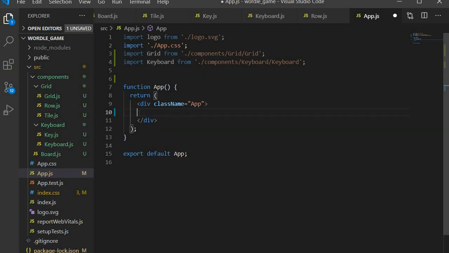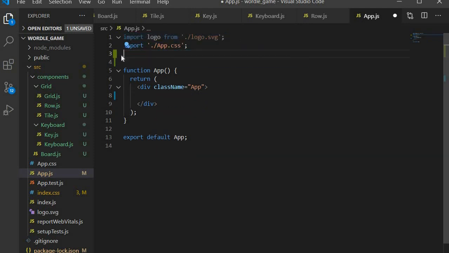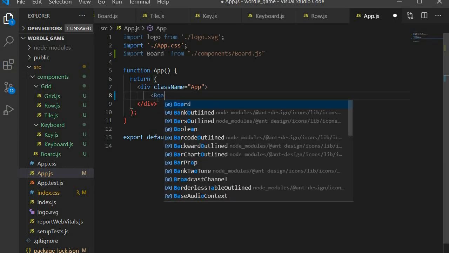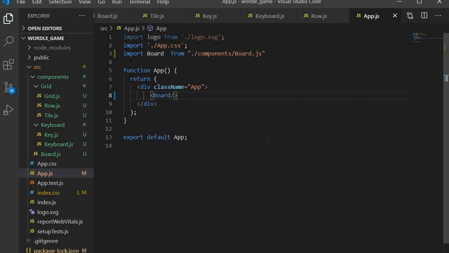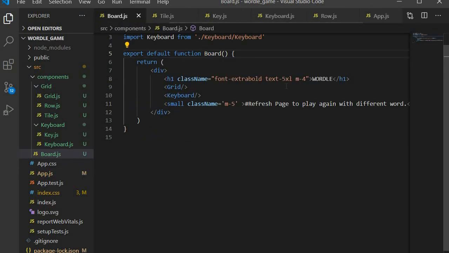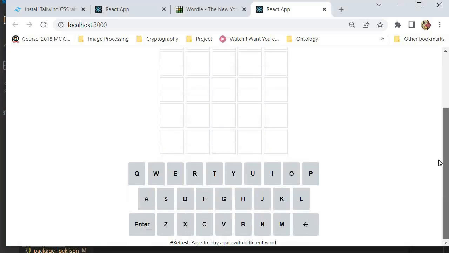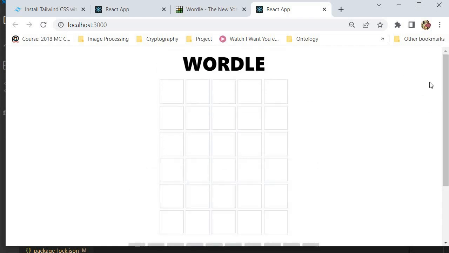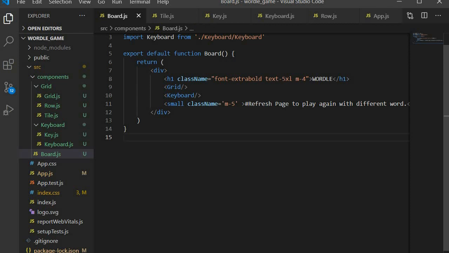So instead of relying on the magic of auto-importing, I'm going to have to just import it directly. I don't like doing this. So I'm going to come over here, go to app.js, and in here I'm going to put the board. Let's check our board again to make sure that everything is good. And if we go to our Wordle website, you can see that everything has been implemented correctly. So now we go back to the important aspect of this project, which is the logic aspect of this project.